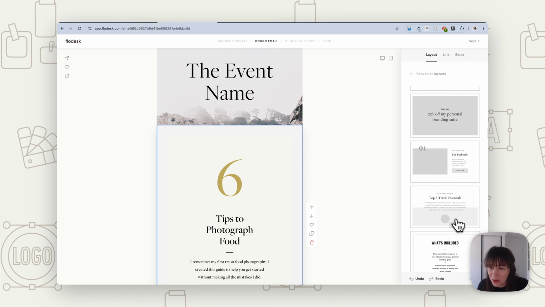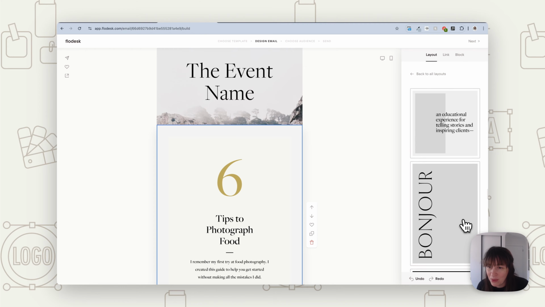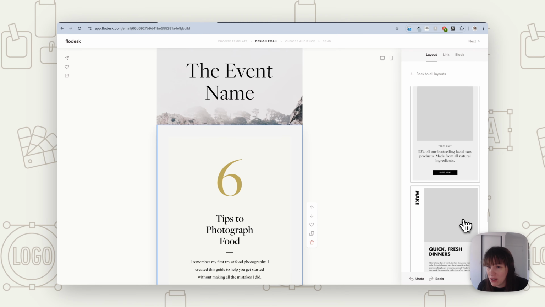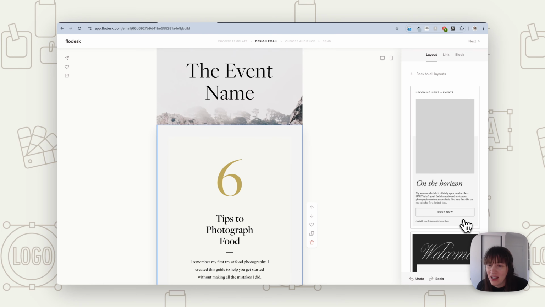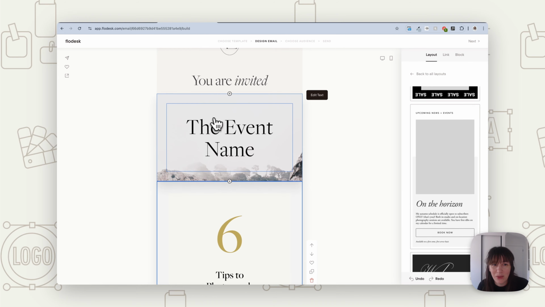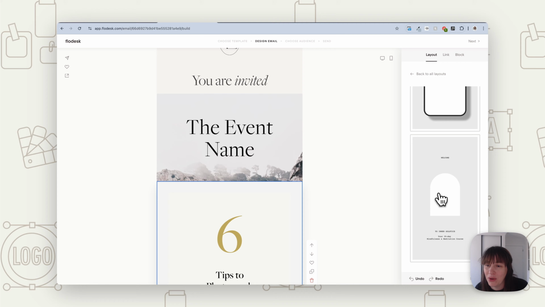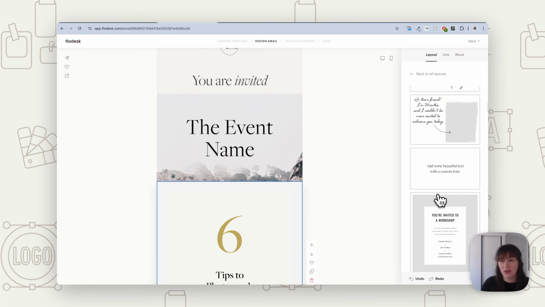This one's text, but we've got no button. Now, if we can't find anything that's perfect, we can just do some text and then add a button as two separate things. So I'm just first seeing what is available here and then how we could build it if we don't have what we want. So I've also got this one that's got text and it's got the button, but we've got an image and I don't want to use that. We could have done it where we stuck that in and put the event name, but we wouldn't be able to put the text on that. So it's really about thinking, what have they got here? What am I trying to achieve? So I don't think anything here is quite going to do what I'm after.